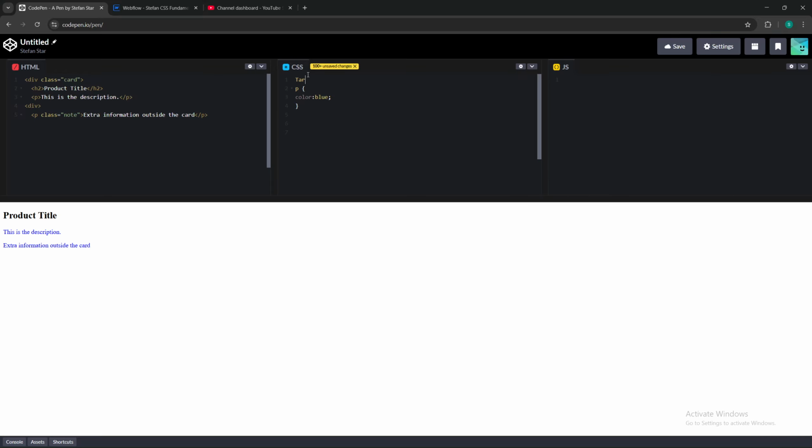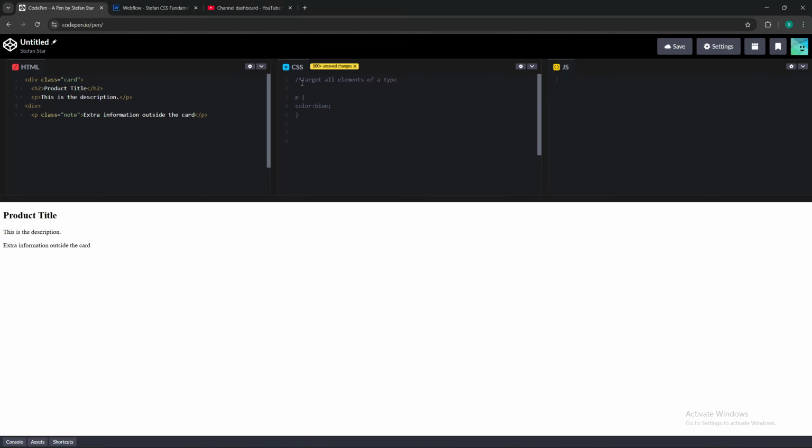Oh, maybe. Let's see. It's working like this. Target all elements of a type. This is how you do it. But why is this commented as well?